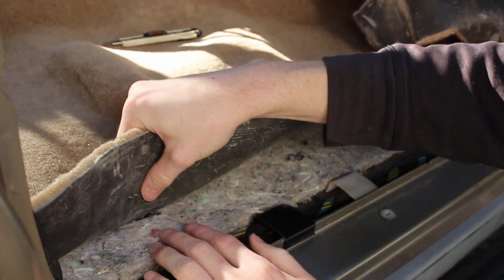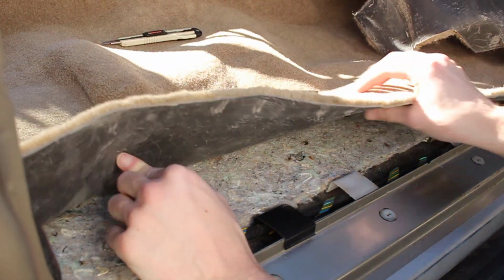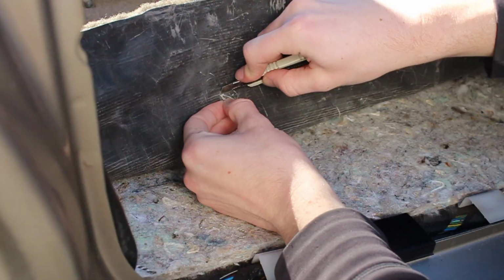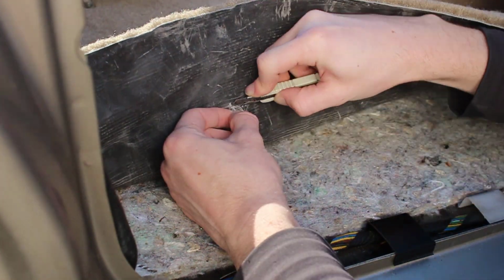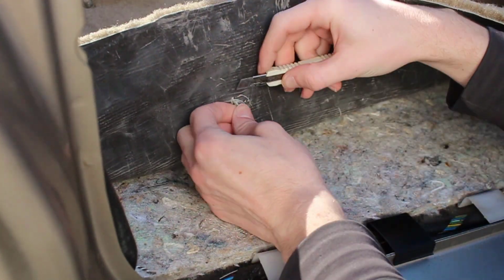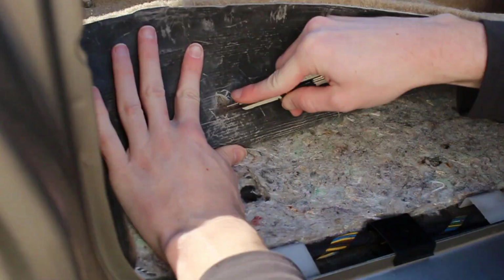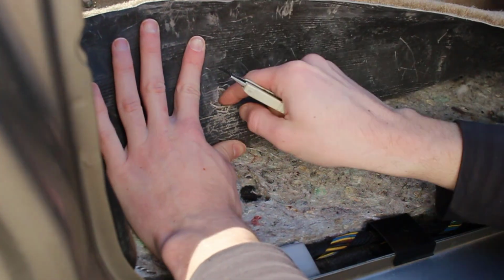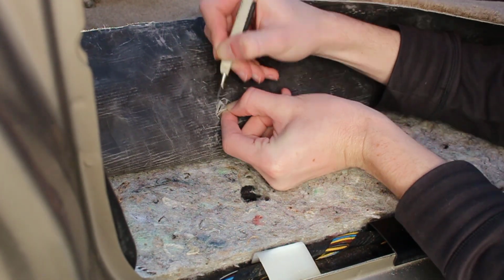Let's make sure that lines up. All right, so we just need to cut a little bit closer to the inside of the car because it's a little bit off. All the bolts line up pretty well. Don't have any issues with that.